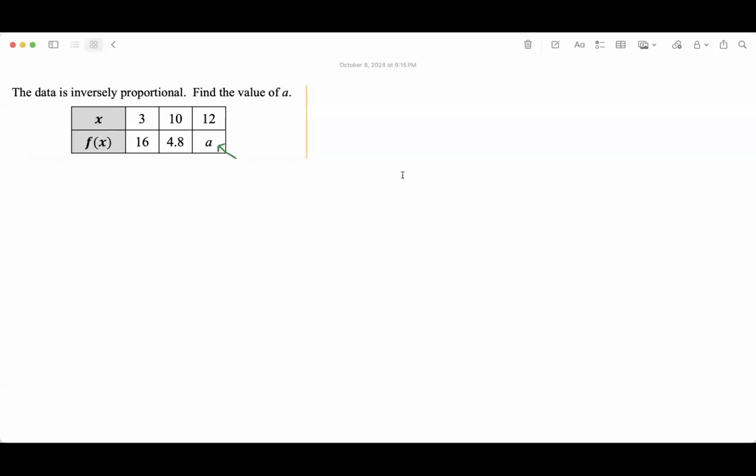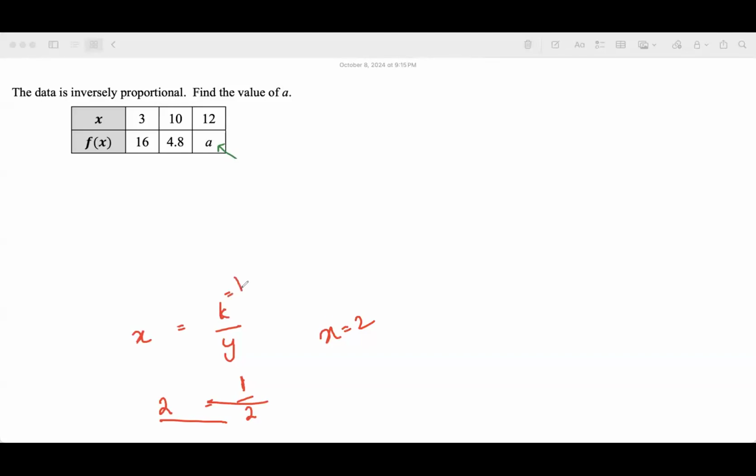Wait, the inverse is turning multiplication into division, right? Yeah. You understand why, right, Vibha? If the input is in the numerator and the output is in the denominator, one increases as the other decreases. Suppose the x value is 2, and let's consider the constant of proportionality to be 1. It doesn't matter, because it's going to be the same in all scenarios we consider.